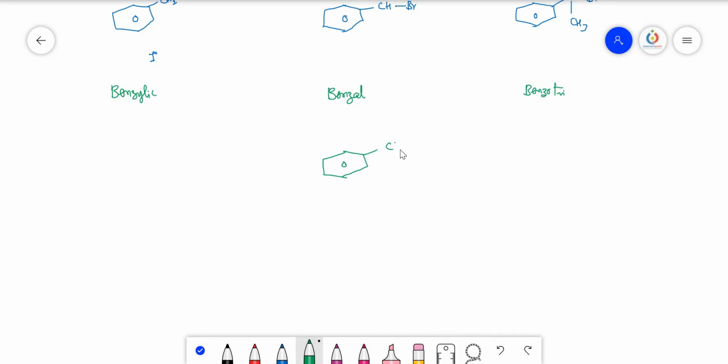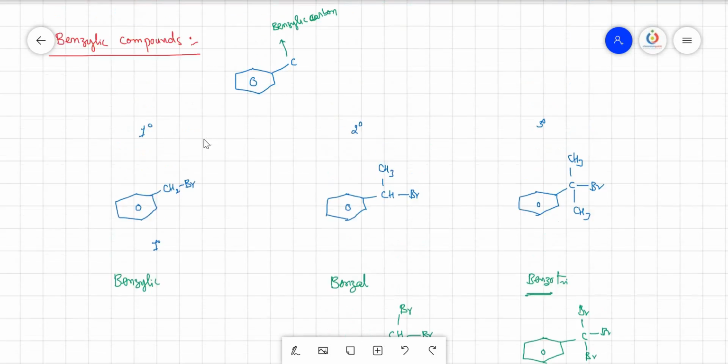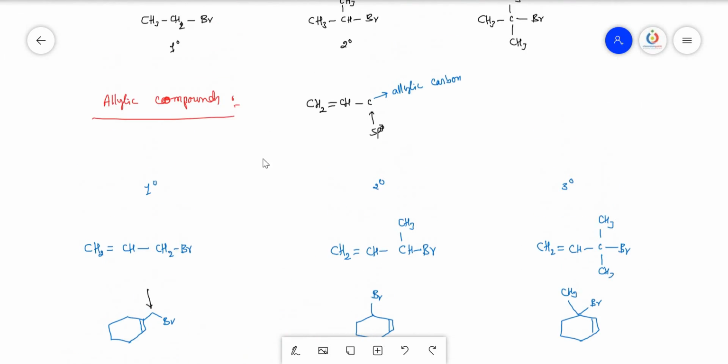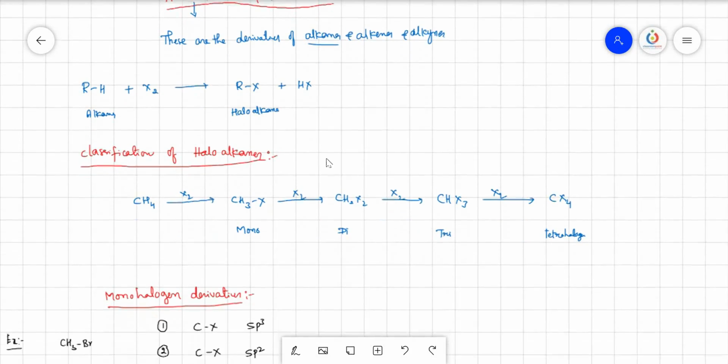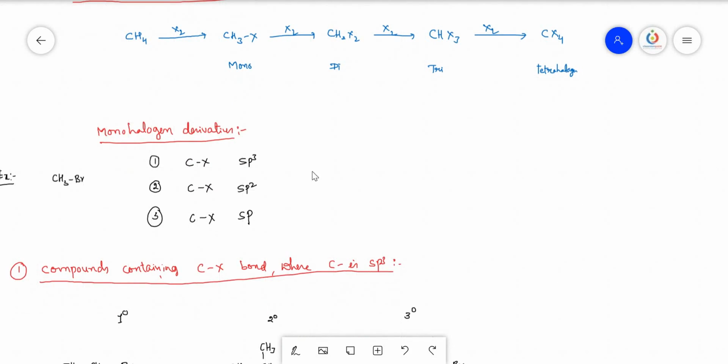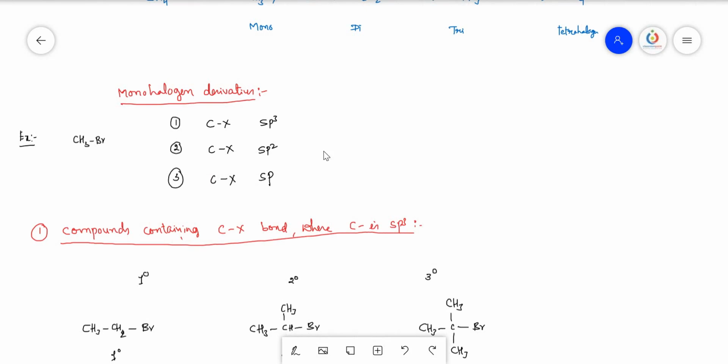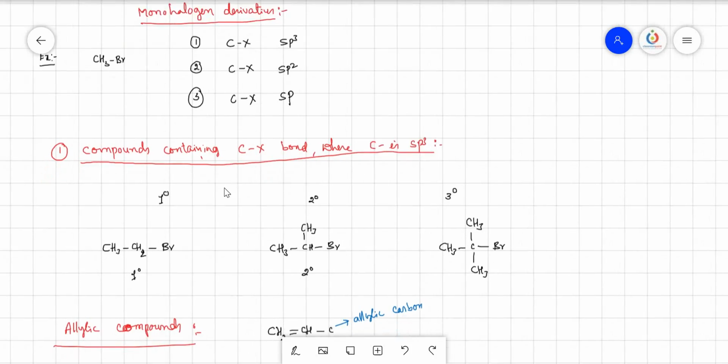You just take this molecule. So this is the benzal halide or benzal bromide when two same halogen atoms are present. When three similar groups are present on the benzylic carbon, it is called the benzo. When benzo comes, it means automatically three same halogen derivatives are present. So now we just discussed the types of halogen derivatives. So in this type of halogen derivatives, only monohalogen derivatives, that is sp3 hybridized derivatives, are discussed. So sp3 derivatives are of how many types?